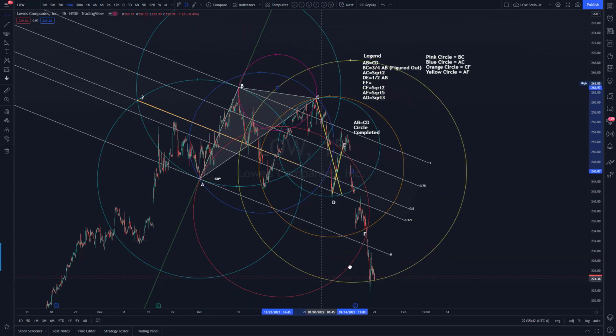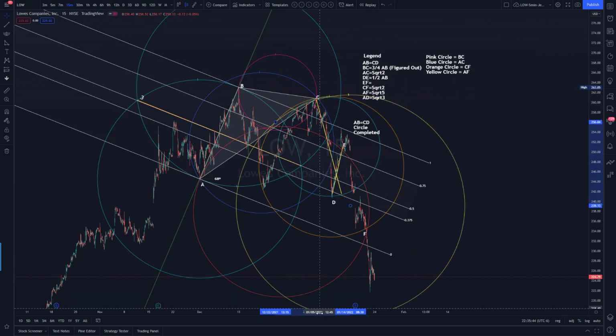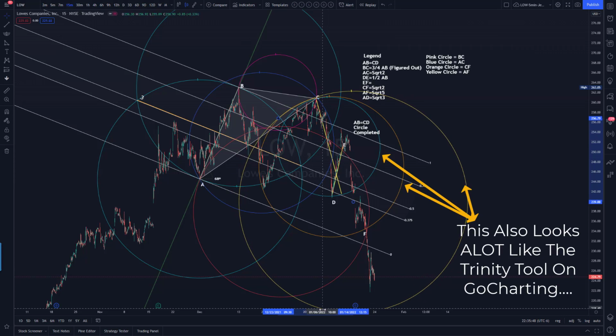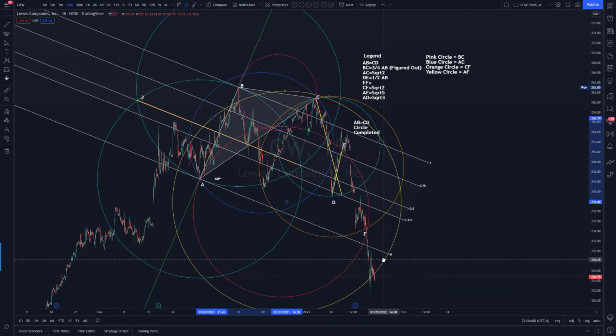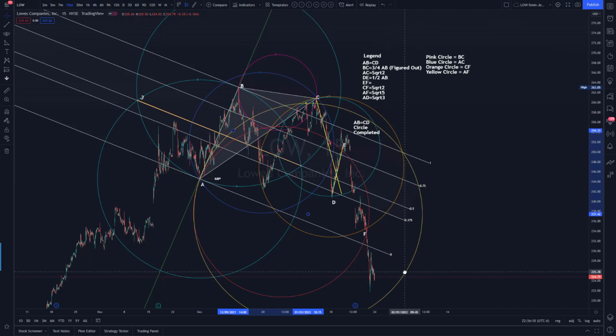It's supposed to be this, right? This giant circle. This is where I'm getting hung up. So we got that little wick over there to the left. I got C at the top, and I'm just aligning that. So he tells us CF is the square root of 2. We already had that one, but if we go from A to F, it's the square root of 5. Well, A to F, this is not even close. We're way off.